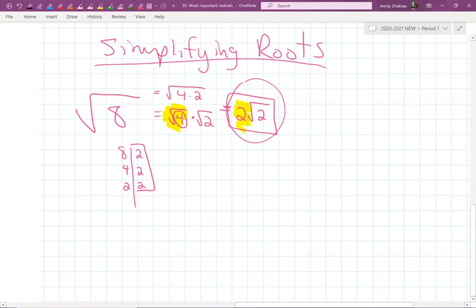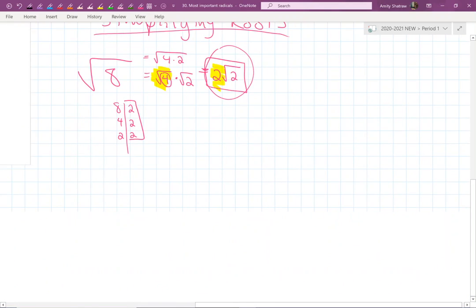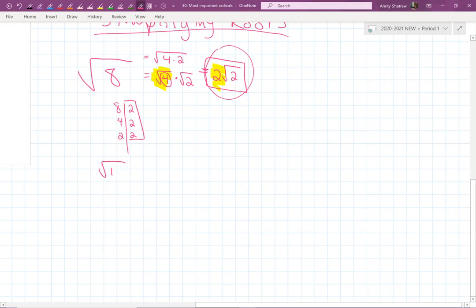So what would the next multiple be? Well, after 8, don't I get to 12? And so when I think about 12 and I do my branching tree, 12 divided by 2 is 6, divided by 2 is 3. Bring that last factor over, and this is my tree. So the square root of 12 is really the same thing, ready, as the square root of 4 times 3.